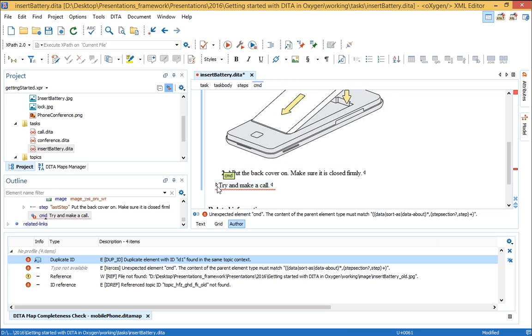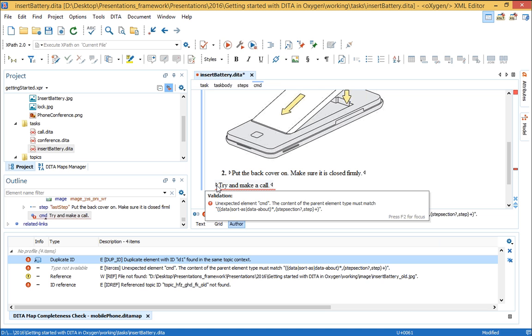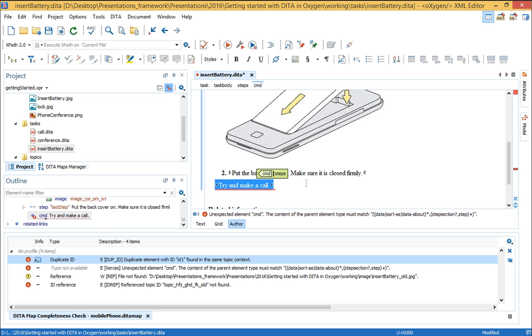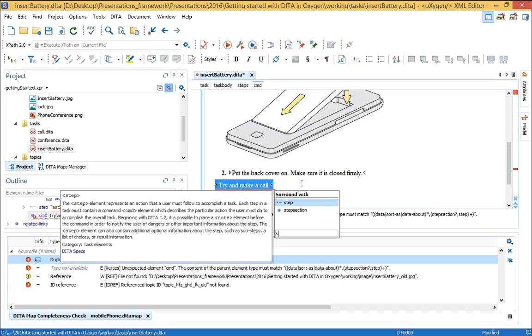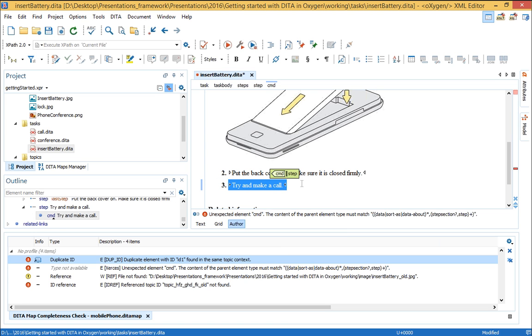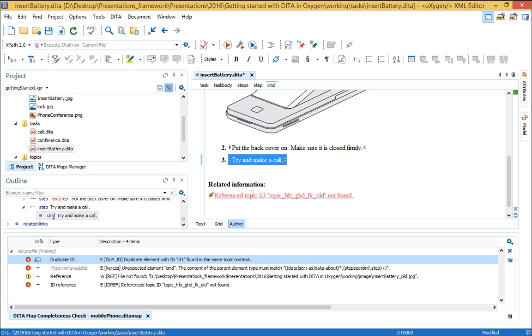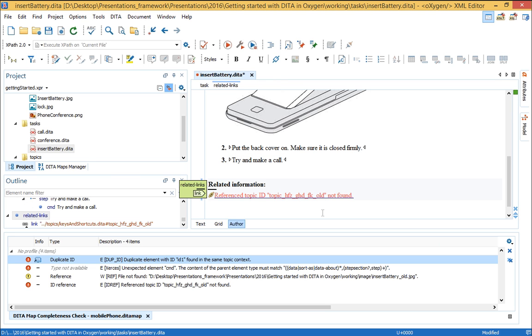The next error is about a command element that is outside the step. So I'll select it and simply wrap it in a step element. Inside the related links section, again I have a reference to a topic that was renamed without updating the references.